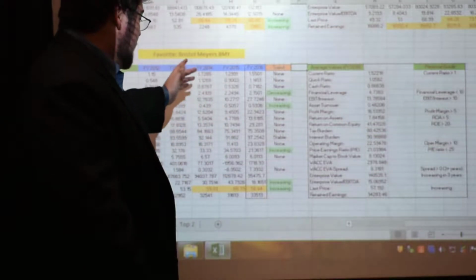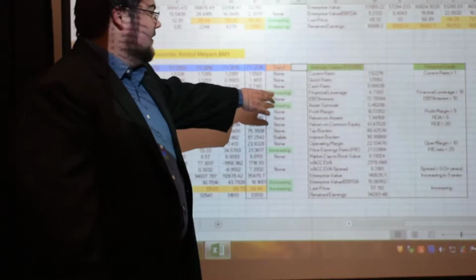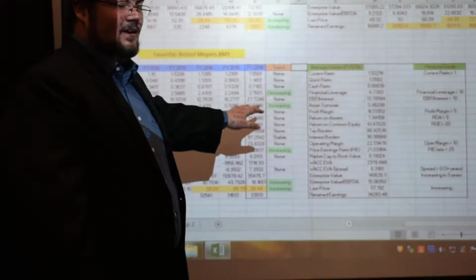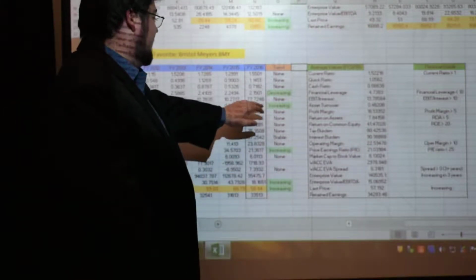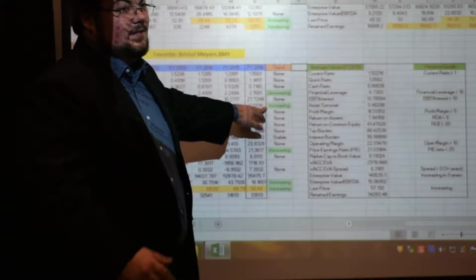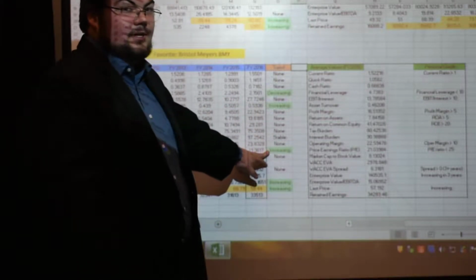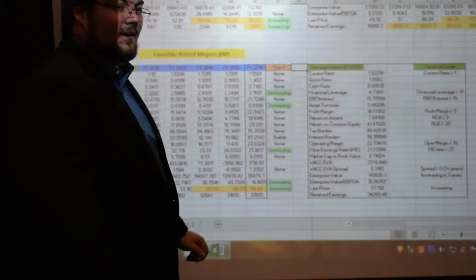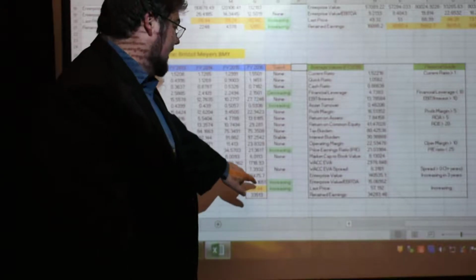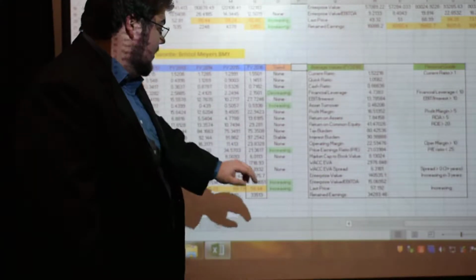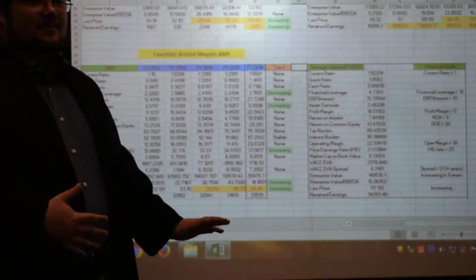So then we can go through some of our good increasing ratios. We have decreasing financial leverage. So not only are they half what all the other companies in the industry are, but it's even going farther down. We also have an increasing asset turnover, which is also good. We're borrowing less and selling more. Down here, our PE ratio is going up, so that means we're liking it. Our earnings are valued higher. And then our last 2 are our last price and our enterprise value over EBITDA. Both are increasing. Love it. Undisputed, BMY is the best for this industry.